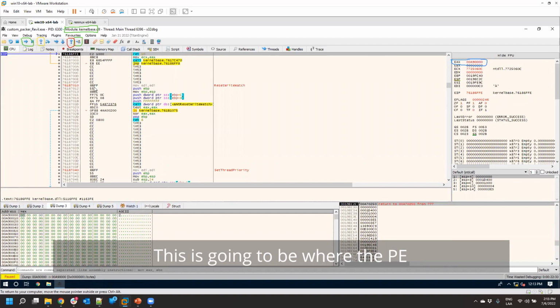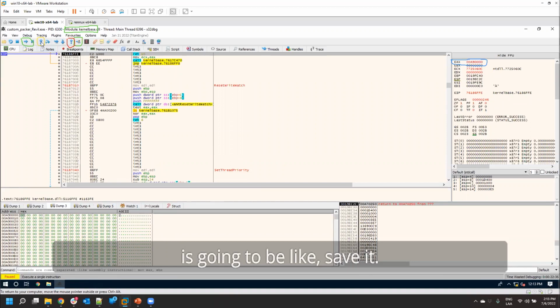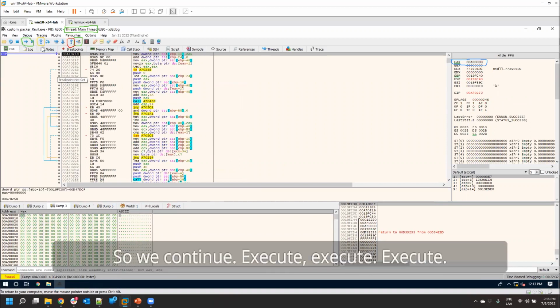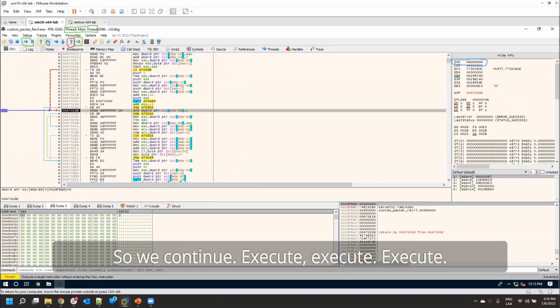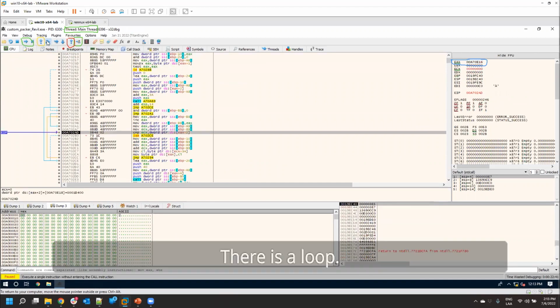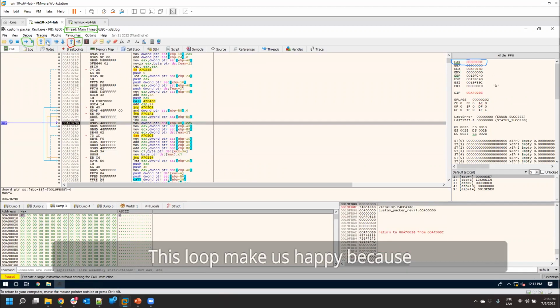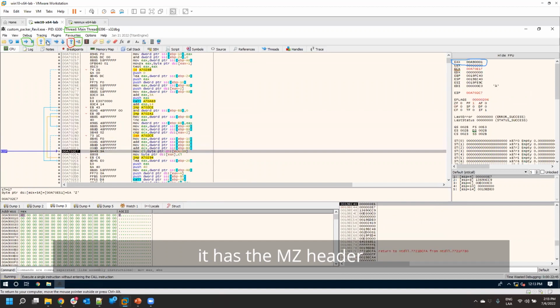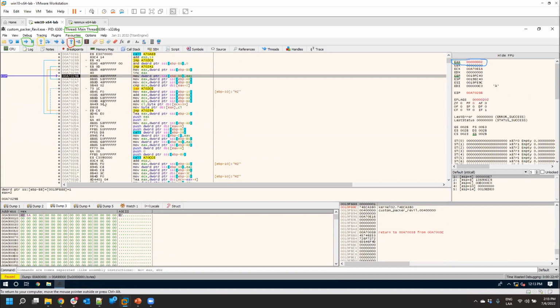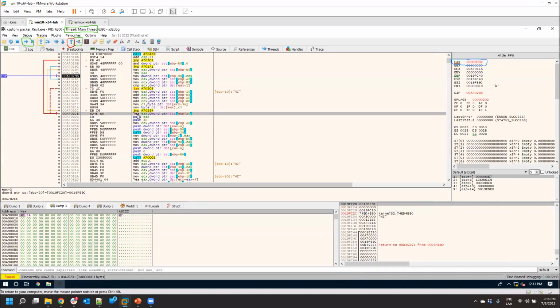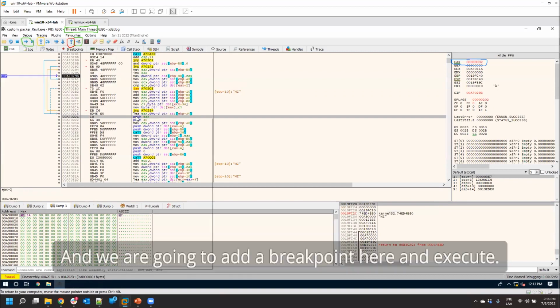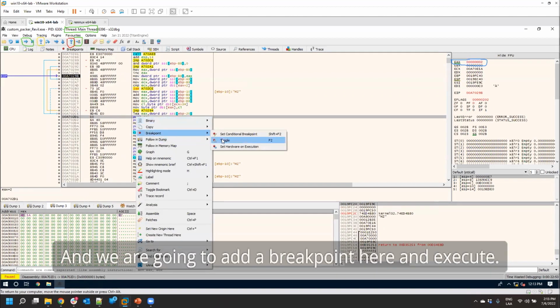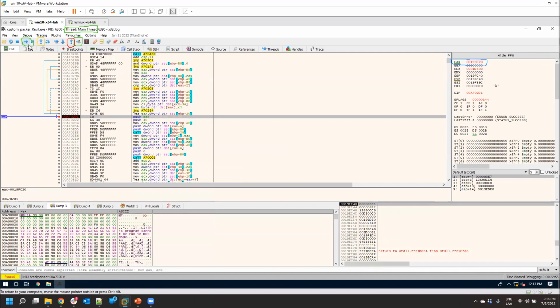This is going to be where the PE is going to be saved. So we continue, execute. There is a loop. This loop makes us happy because it has the MZ header, so that's good. Perfect, but I don't care. So I continue and we add a breakpoint here and execute, boom. So we have the file here.